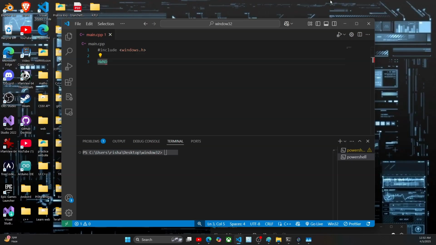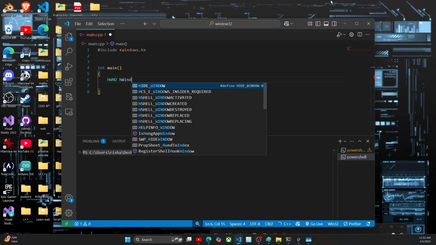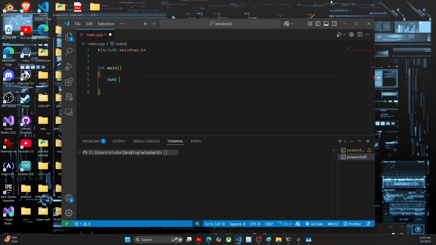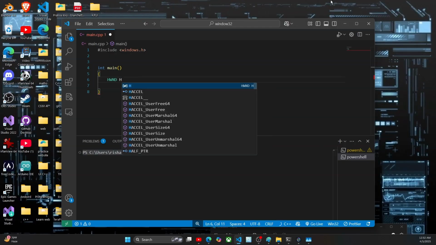That's why it is highlighted. It won't work inside this main function; I will get to that point later. Now, first of all, HWND is there. Typically, the naming convention will be to name it hWnd.